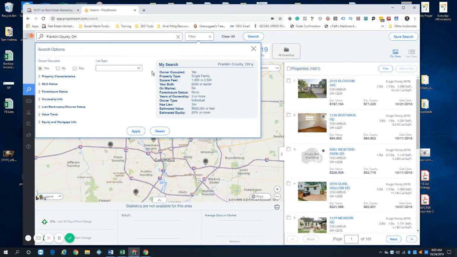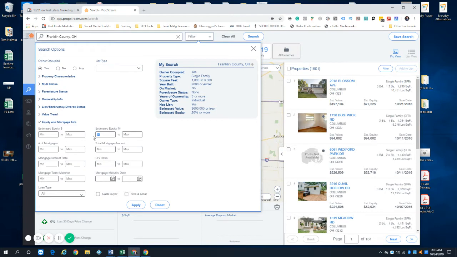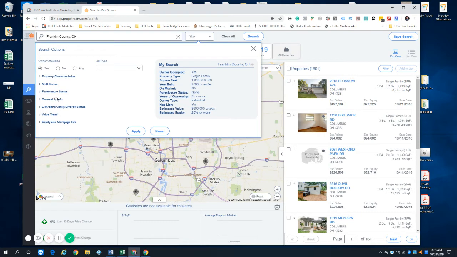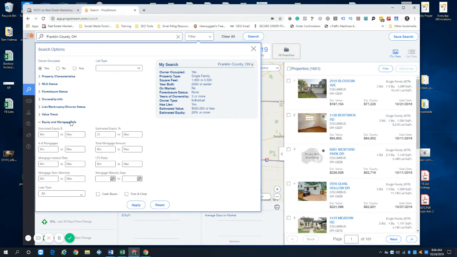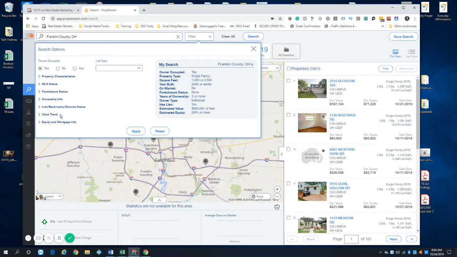1,600, it's not small, but it's not big. If you wanted to, you could go back to equity and keep playing with the equity, or you can play with years of ownership. When we find a list and want to keep getting smaller and smaller with it, the two things we play with the most are years of ownership and the amount of equity. Usually we'll go up to around 50% equity, 60% equity. Sometimes, depending on how big the audience is, if there's a big free and clear audience, then of course we'll separate that and create a separate list. But we'll keep playing with it.